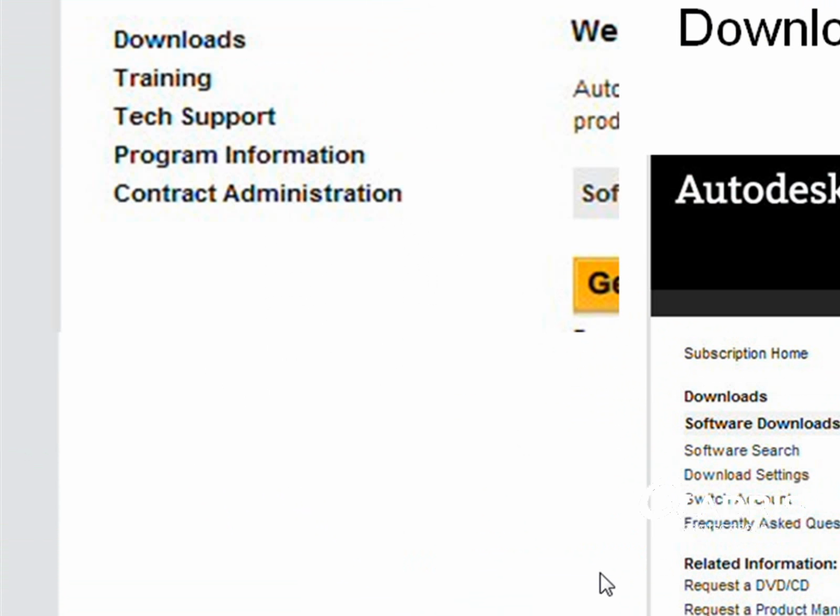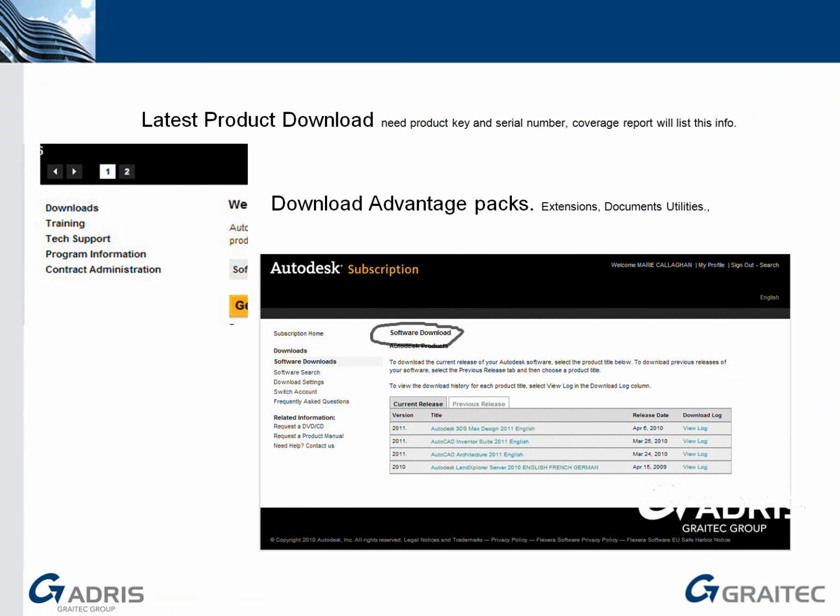Having selected the downloads link, it takes you to the download advantage pack. Here you gain access to whether you choose to download the latest version, the latest extension, any documentation or any utilities. Typically these extensions would be extra functionality, extra programs giving you additional benefit that you just wouldn't have access to if you were not a subscription user. Typically these are on a 6-month cycle, so if you were to sign up for subscription, typically after 6 months some of these new extensions would be published and you'll have access to them.